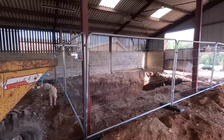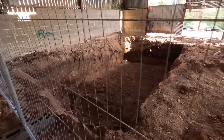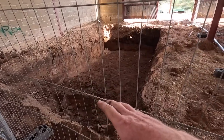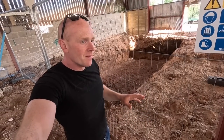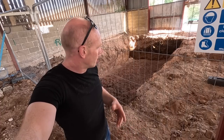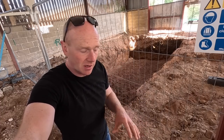So as you can see, the pit is pretty much complete. There's a little bit down this end, which I can still reach, and I'm going to leave that until I actually get on this properly, ready for the concrete in the bottom. So a few things on the actual swimming pool itself. It sounds really elaborate, and it is, and too elaborate for us, because there's no budget, no funds for it to be part of the initial house build.